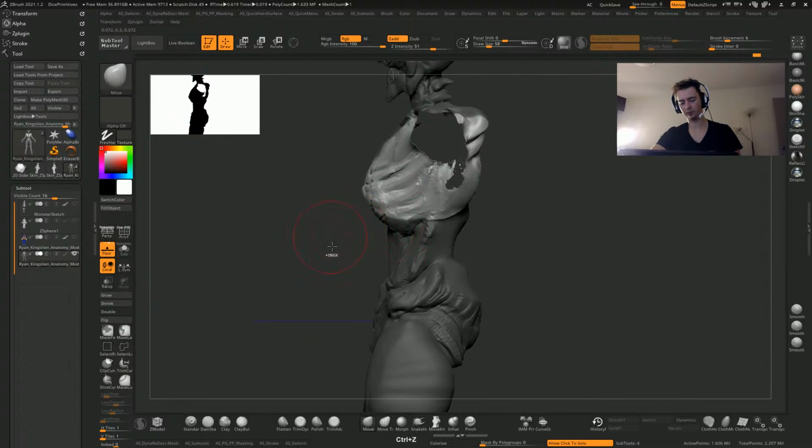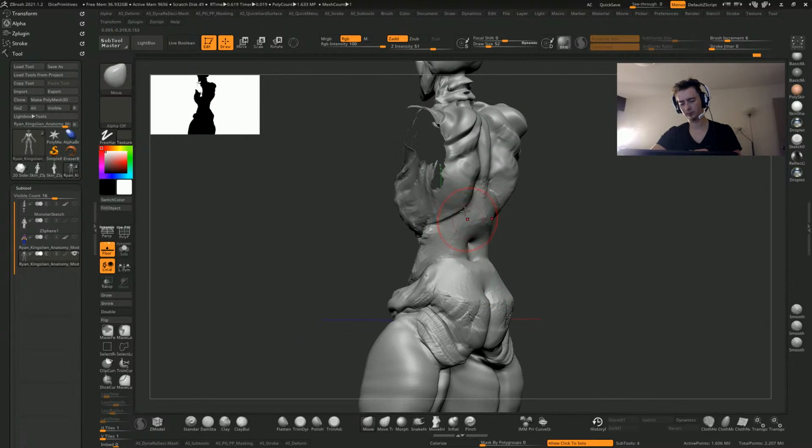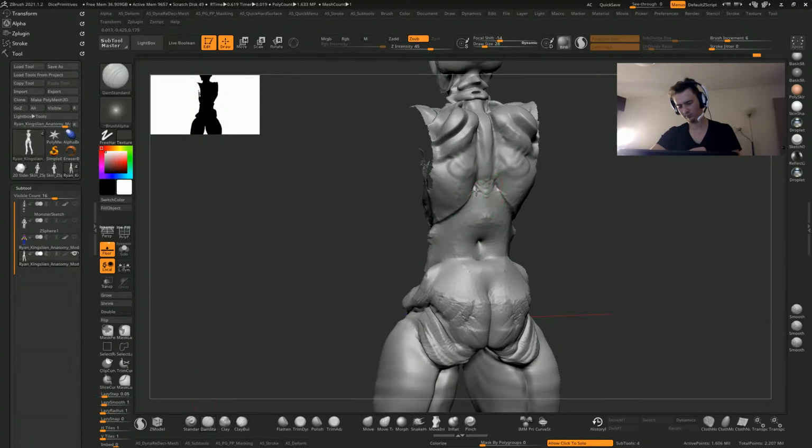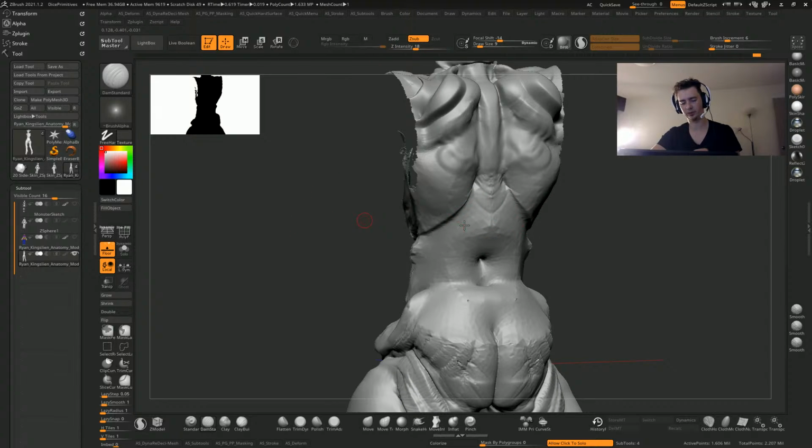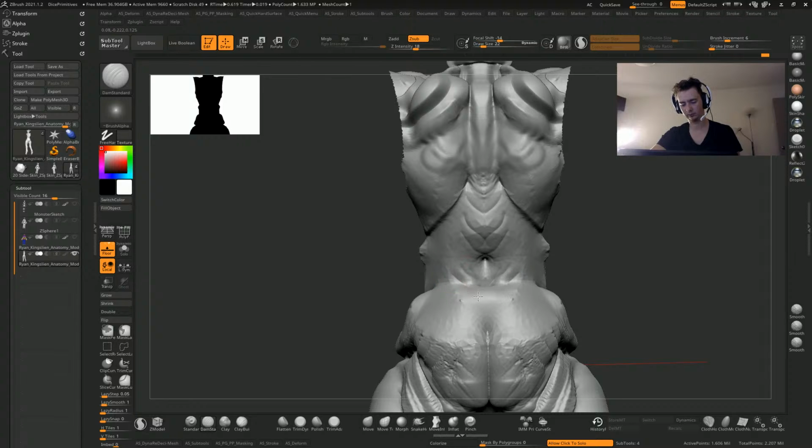Looking at it in profile, silhouette is such a thing, you want to have silhouette even in the areas where you wouldn't think you need silhouette. You always gotta have some silhouette.